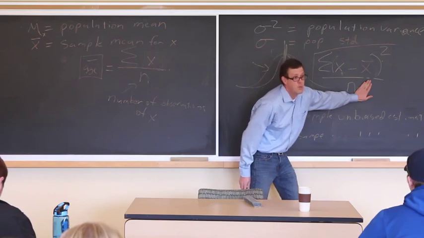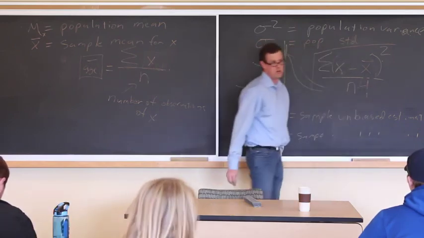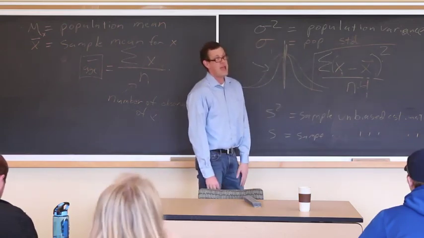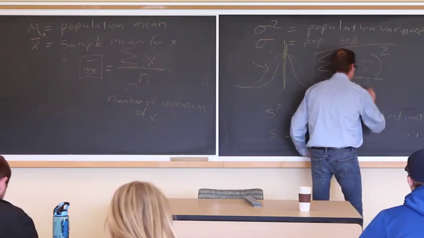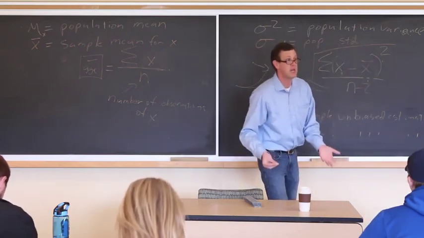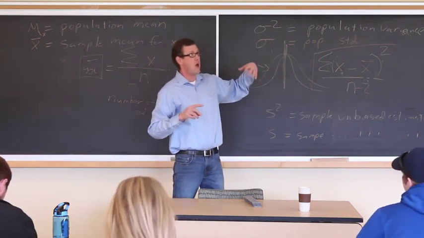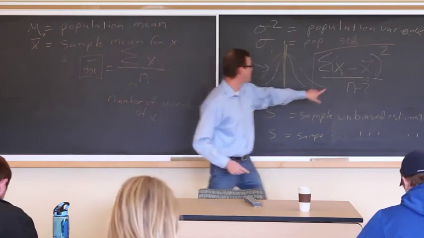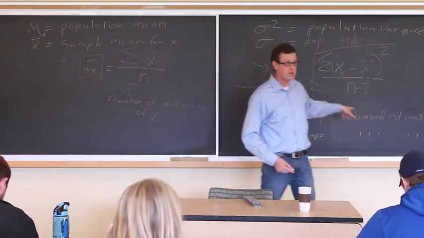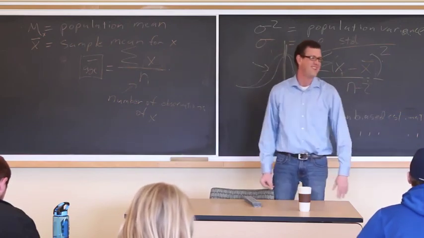And will overcome, not necessarily, because we could easily say something like we're going to do n minus 1. And actually even n minus 2 would give you a biased estimate again, but in that situation, it would be an overestimate. And the reasoning for why n minus 1 works is way beyond the scope of this class, but if you're interested, come to my office and we can talk.